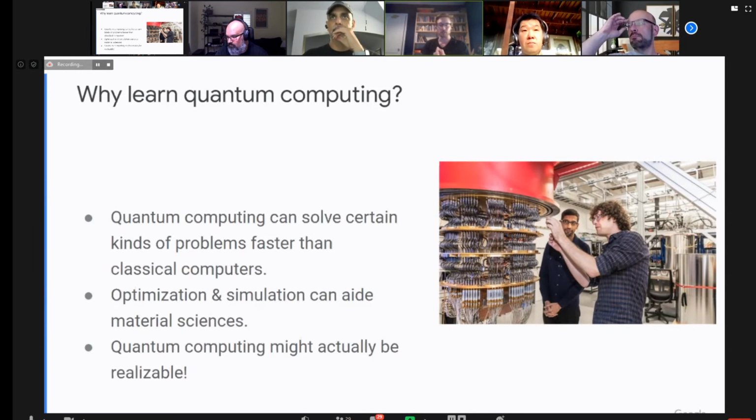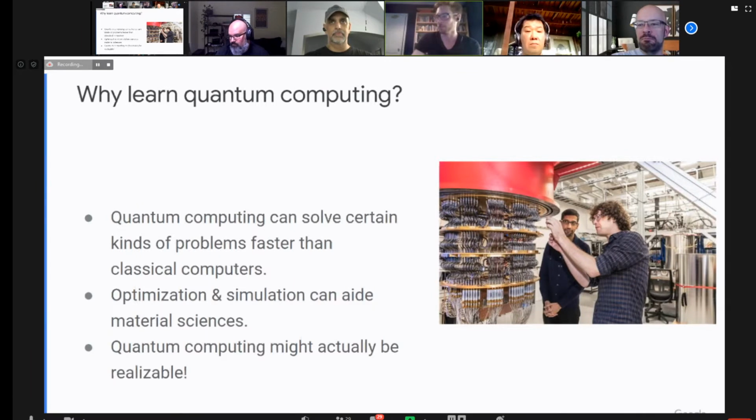For example, trying to simulate what a good capacitor would be for a battery, which involves understanding all these quantum mechanical interactions that go on in battery chemicals. And one of the most surefire ways to come up with the best battery is just to simulate all the possibilities. It turns out, even with the biggest supercomputer we can get our hands on, that problem is intractable. But quantum computers, since they are quantum, we can leverage those effects to simulate what we want to see happen.